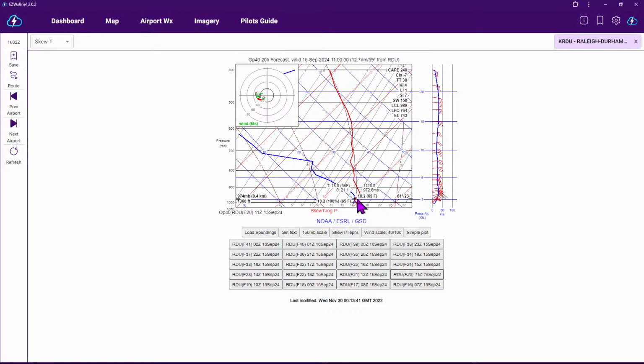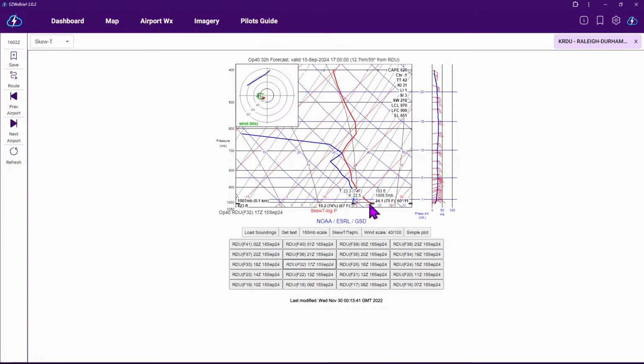What you'll see here is that, yes, there's our low stratus deck right there showing up pretty clearly. And that's 11Z, 12Z, again, that low stratus deck. But if I march this forward in time, you'll notice that that stratus deck essentially starts to mix out, and we get more VFR conditions. But what I like to also look at here is what we're looking at in terms of instability. So we definitely have some low-level instability here throughout the area. This red hatched area is CAPE, or convective available potential energy.